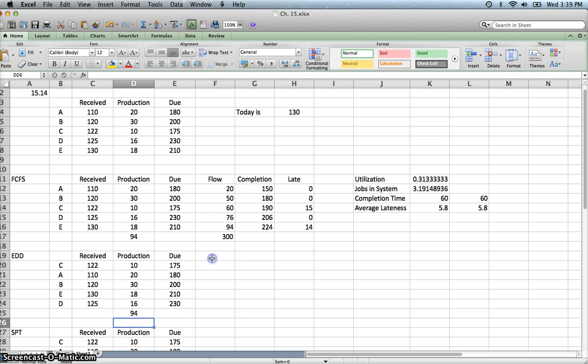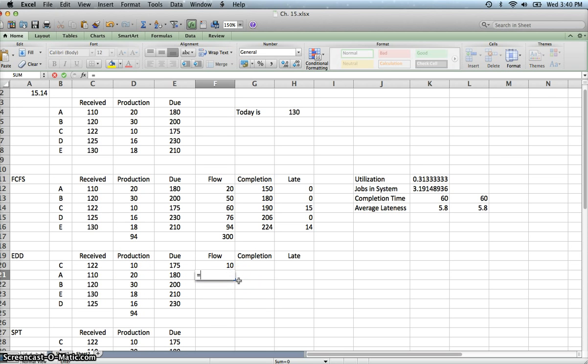Here we're going to end up with a little bit different flow time because once again of our sequencing of jobs. Completion also will be affected because of, you know, the order we're going in, and then we'll also calculate lateness here. So let's go through and do flow. Remember, we'll start with our starting point. So we start at 10, and then once we're done with that, we can do A.